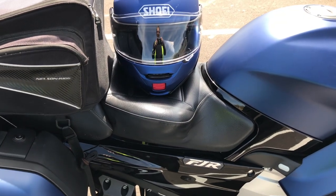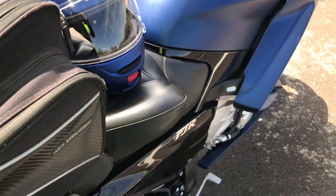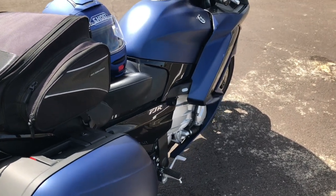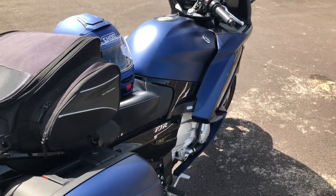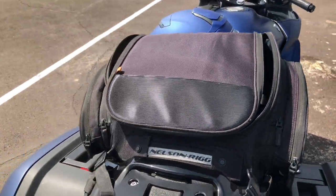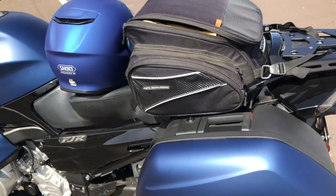Also on my 2013, under the seat, I had an Eastern Beaver PC8 auxiliary fuse box. I just don't need it anymore. I'm not going to add much more. I do miss my Powerlet accessories, but I can get along without them. It's not that big a deal.